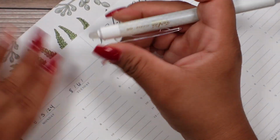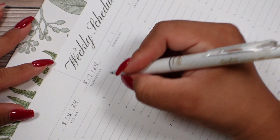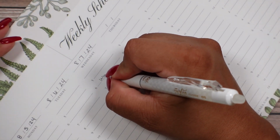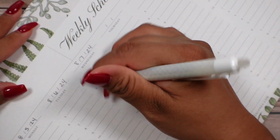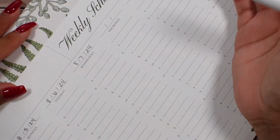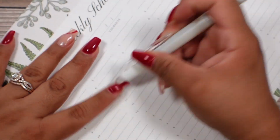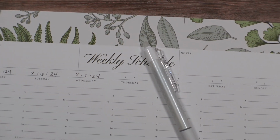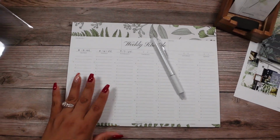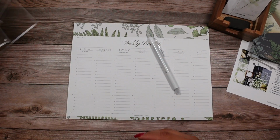I mean, it's not the best eraser, because you can still kind of see, well, not on camera, but in person I can still kind of see the 24. But like I said, if it is something like, oh, I'm gonna work out Wednesday at 6 o'clock, I put work, and you're like, oh wait, I couldn't do it. Or you're planning Tuesday next day, and you're like, nope, 6 o'clock won't work for whatever reason. You can change it and say, okay, I'm gonna go to work at 8 instead of 6. So I do like that. So I will probably keep this with this here because those will work out as I'm planning my week. And even when I plan out my videos for the week, this would work. I can map out my week.